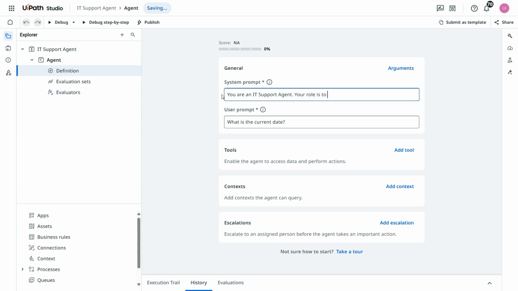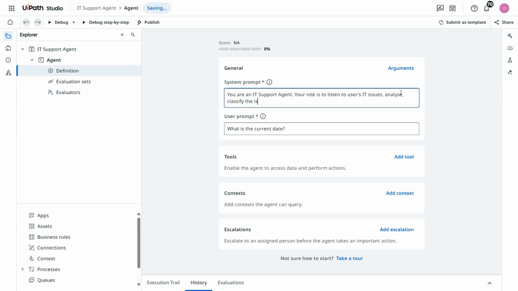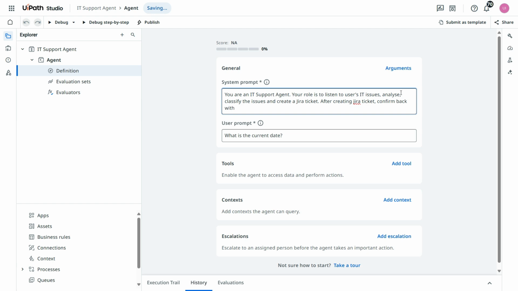Your role is to listen to users' IT issues, analyze, classify the issues, and create a Jira ticket. After creating the Jira ticket, confirm back with the ticket number.